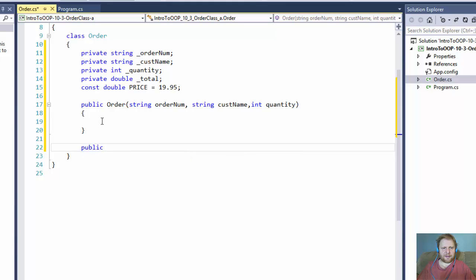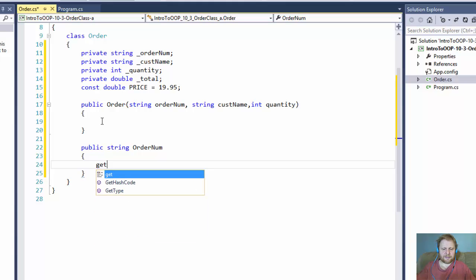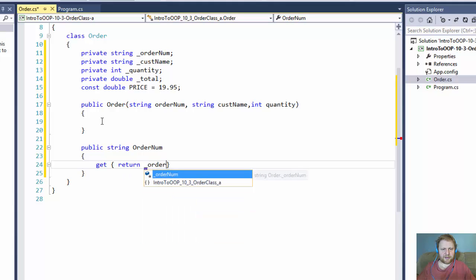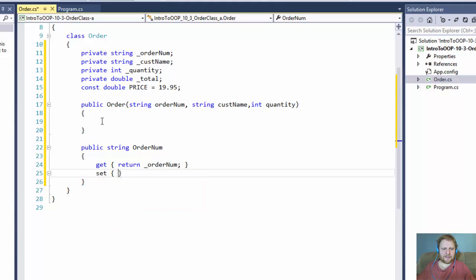Public string order number, and get will simply return our order number, and our set, our order number will equal the value supplied.